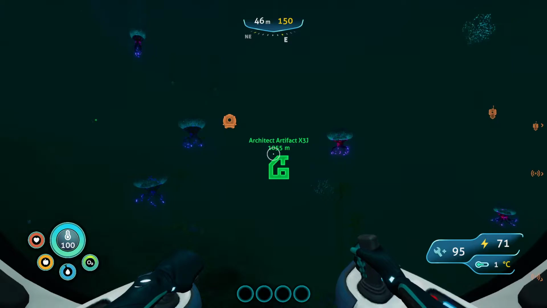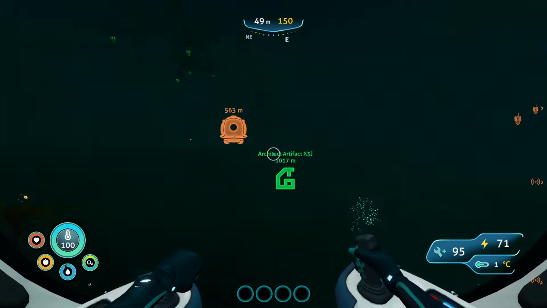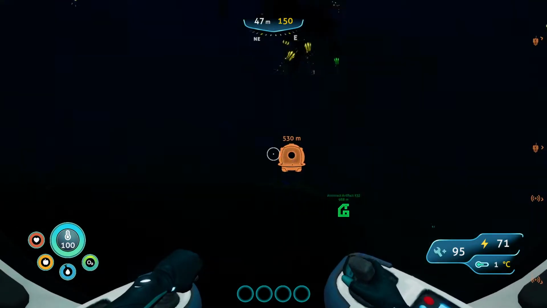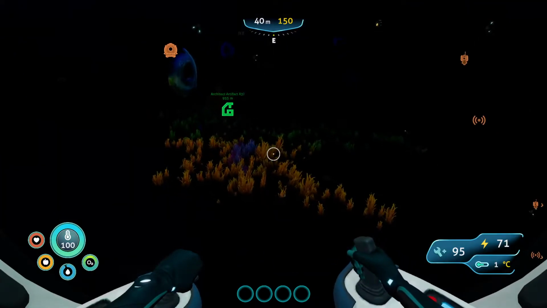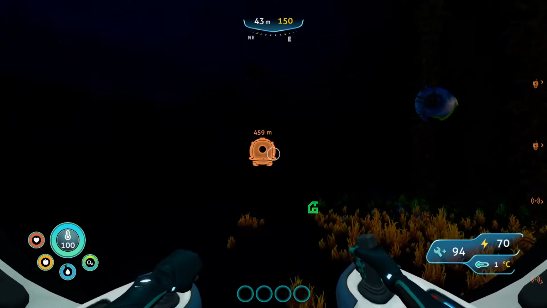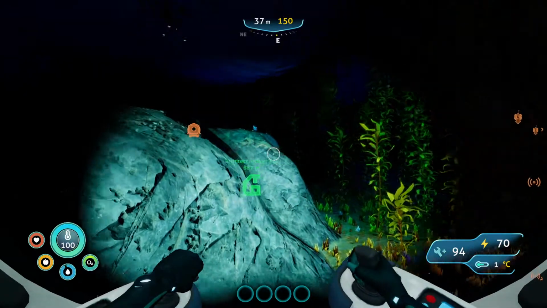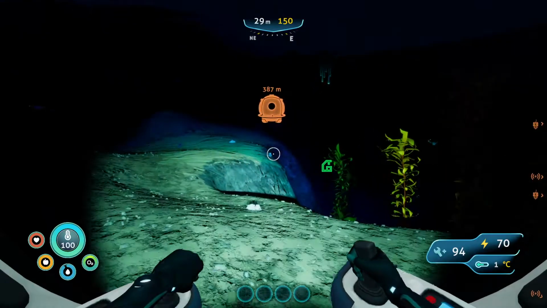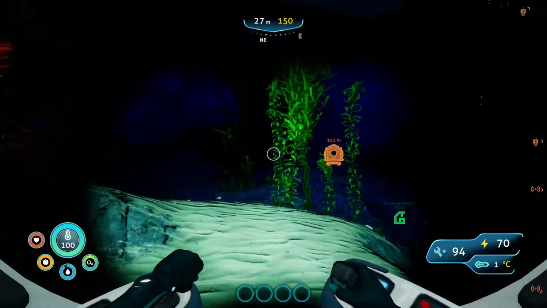But for now, we're gonna head to the Architect Artifact, see how deep down that is, because it looks like it's gonna be deep, and depending on how deep that is, I might not even be able to reach it with the Sea-Truck without getting my upgrades. Let's see. They can take it. I also very much dislike the night, so I'm just gonna turn on my portable sun that I have in this car. It's the car.